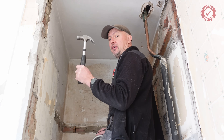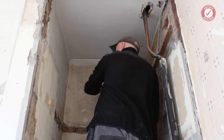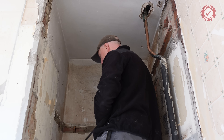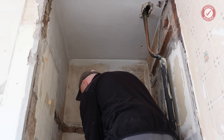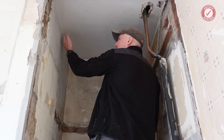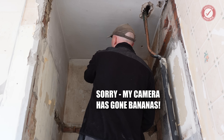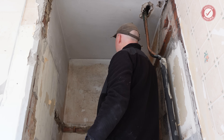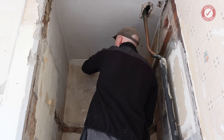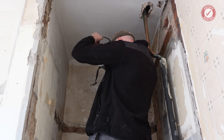The final thing to do - and it's always a bit unnerving when I'm wielding a hammer. This is the wall that we want to take out, this here and this here - this is the inside of that nook. The final thing I would check, and I'd only do this once I'm absolutely certain it's safe, is to knock a hole in the ceiling and see from here if anything's sitting on top of this wall. I'm pretty confident nothing is at this stage but we're going to have to sort the ceiling out anyway. So let's smash this up a bit and see what's going on.